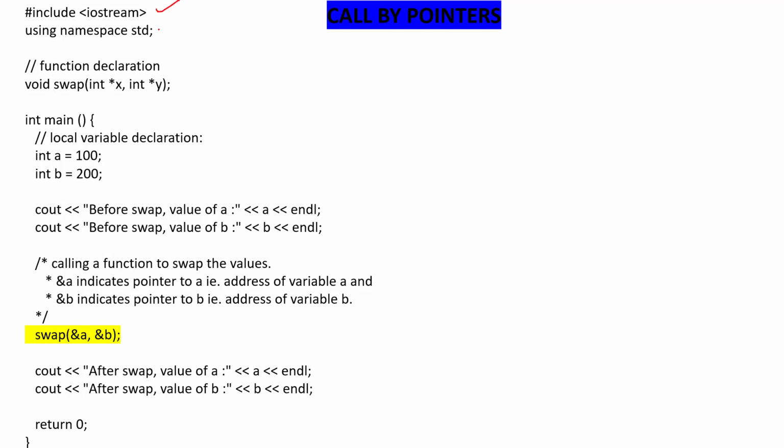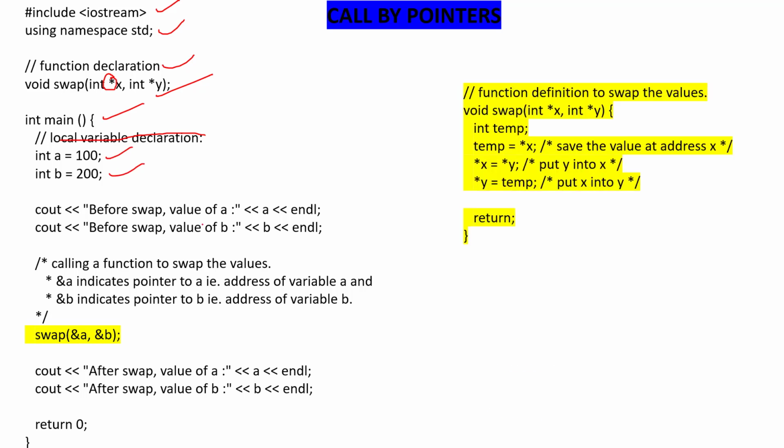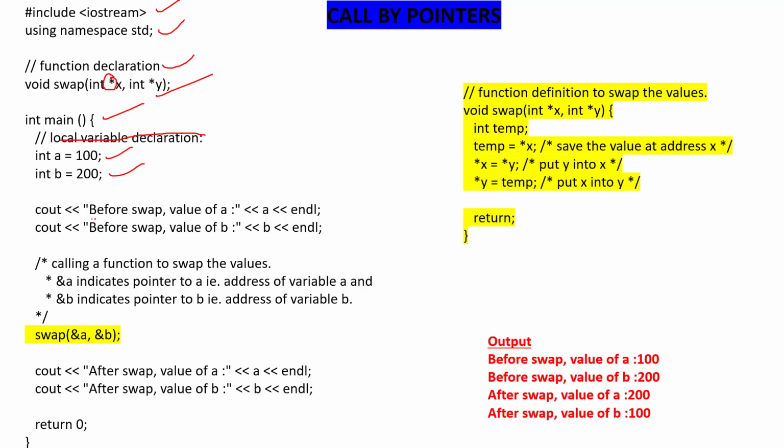Okay, so the header won't be read by the compiler. This is correct. Here only starts the difference. To define an address pointer, int *x, int *y are pointers. In int main, the compiler won't read this one. int a = 100, b = 200. Before swap, we'll see the output also parallelly. Before swap, value of a, directly the a value is 100. Then before swap, value of b, directly the value is 200. Okay, now up to here it's clear.